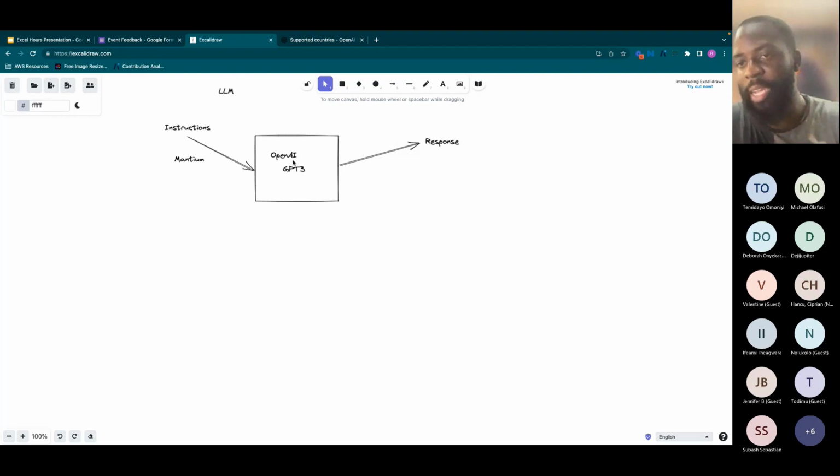That's what I want you guys that don't live in Nigeria to go sign up on the OpenAI website and grab. For this session, I created a dummy API key, which I'll be sharing shortly for everyone to use during this session. And after the session, you will not have access to it.